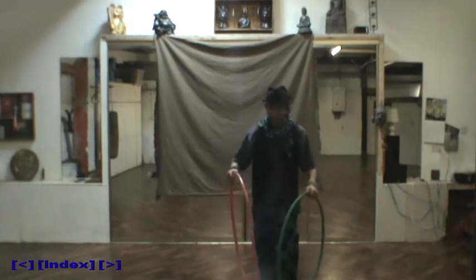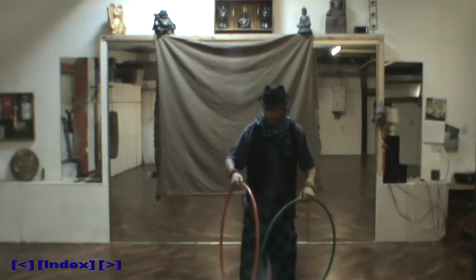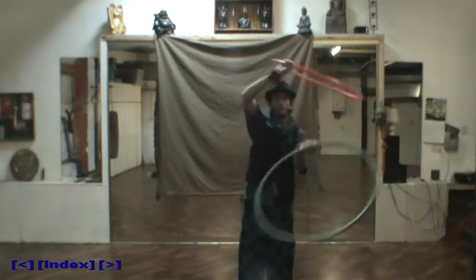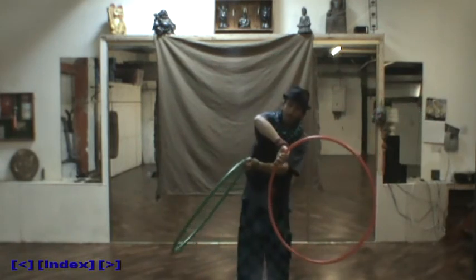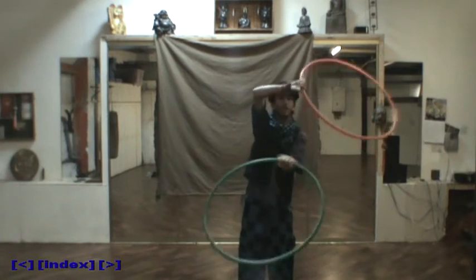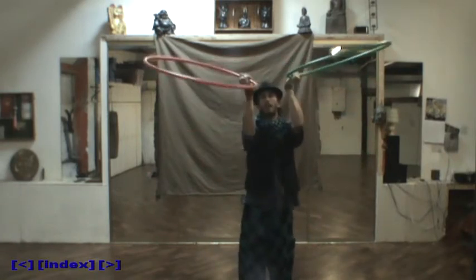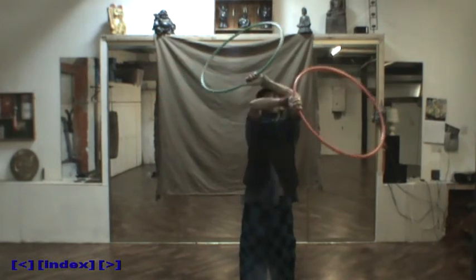Now let's look at putting it into our corkscrew. So first of all, let's look at where we get to at the top. If I'm doing my normal corkscrew like this, I'm going to come round and reach, instead of coming down, see I normally come down with the right hand. Instead of letting that happen, I'm going to come down with my left hand.